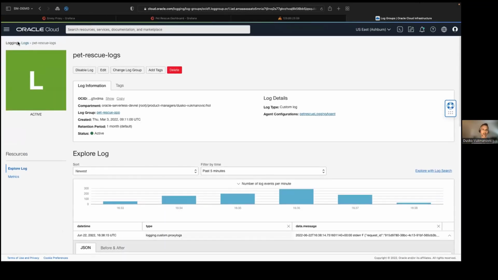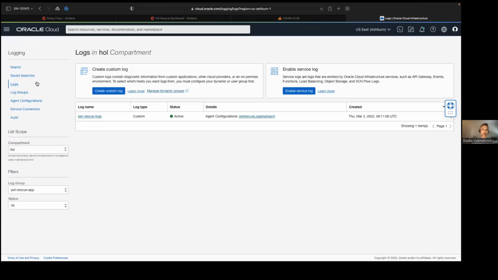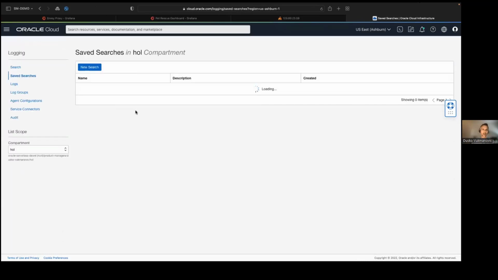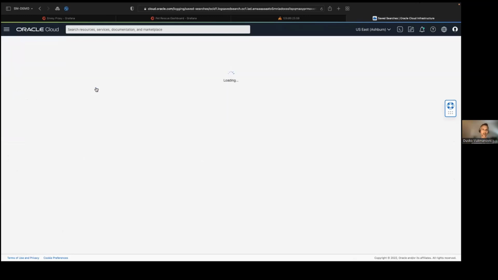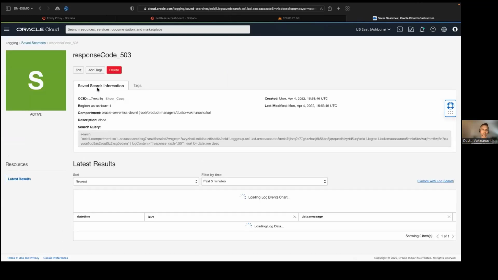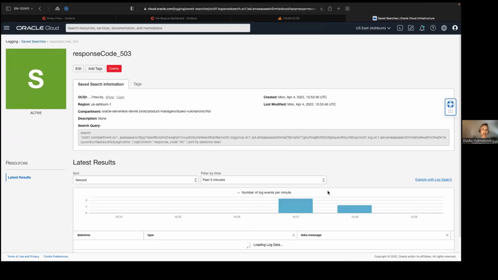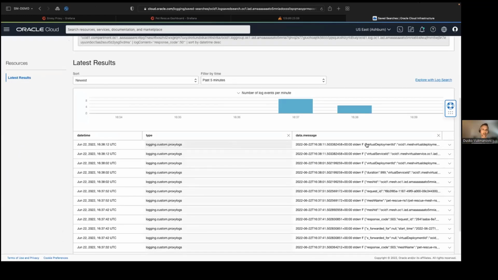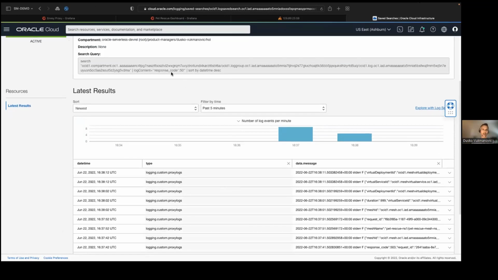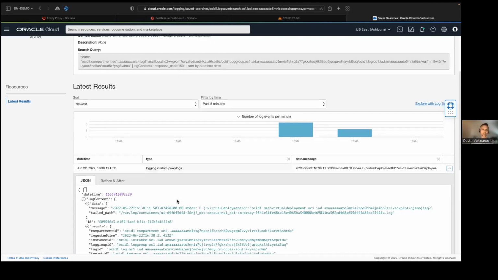I can use other logs features like save search, and then I can search, for example, for the specific response code 503. Usually there is, yeah, okay, so this here. In this case, searching for the response code, you can quickly find, okay, where is the problem?